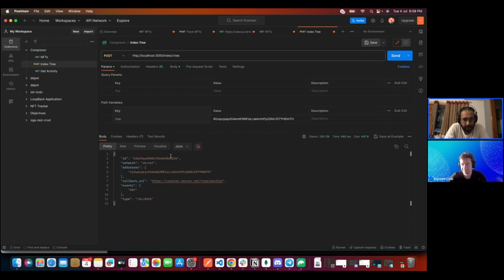Okay. Now this is our callback ID. You can store it in your database separately if you want to start, stop, programmatically add more addresses to it, delete some addresses, modify the callback URL, or modify the event. So you can programmatically keep on monitoring the Solana blockchain. And now whenever a transaction happens on this address, we should get a callback on this link. Let's see if that happens.